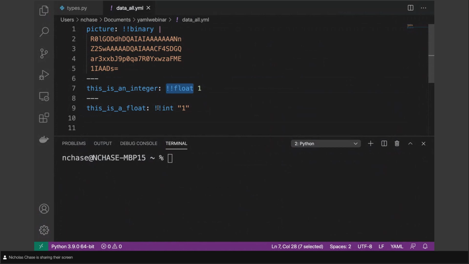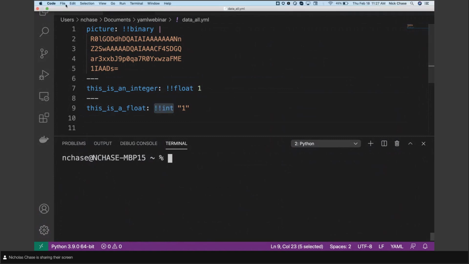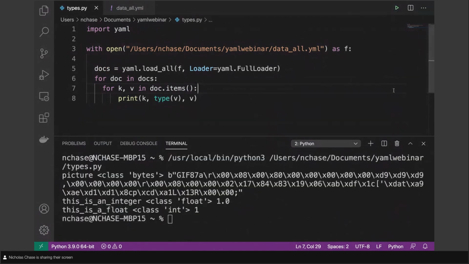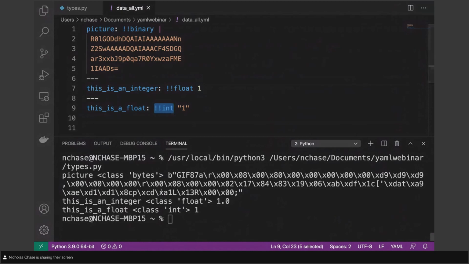And I can try and force this to be an integer, but let's see what happens when we do all that. Now you'll notice our binary data has been translated.